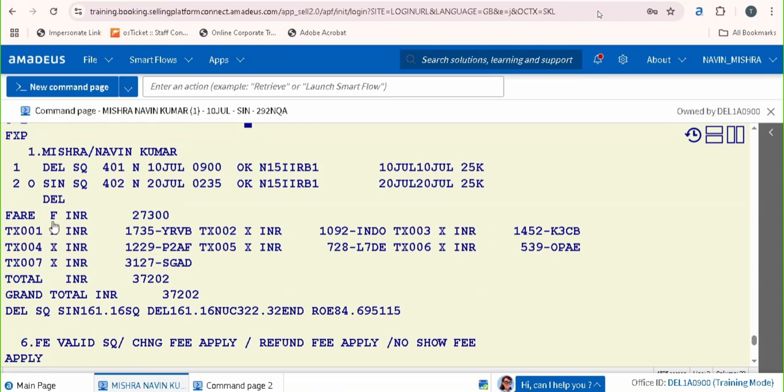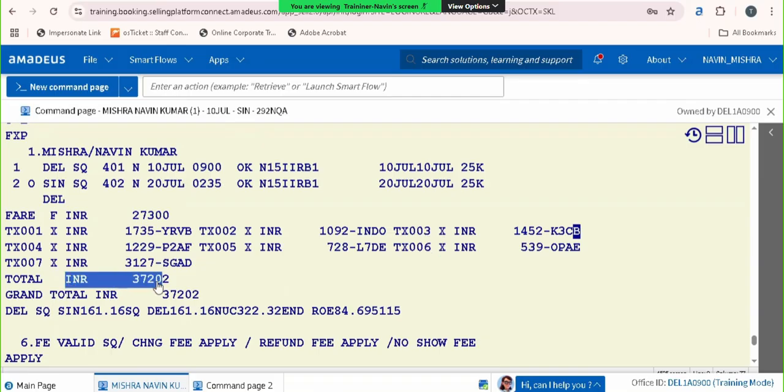The base fare has an indicator F. That means it's a first time issued and first time created fare having a base fare amount 27,300, and the taxes indicator X means to be paid taxes. So these are the taxes which are going to be paid by the customer, and that's why it is showing as an X indicator. Is that clear?